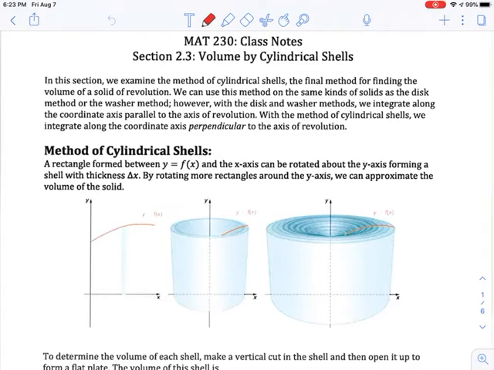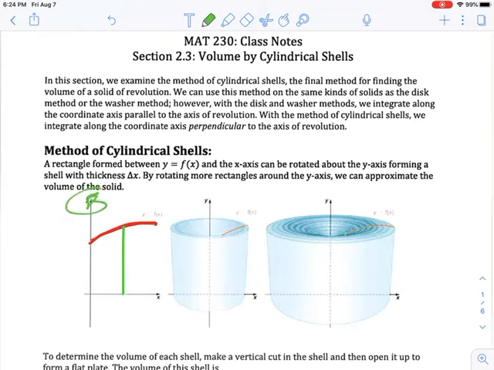In this video, we're going to take a look at finding volume by a method called cylindrical shells. So if we take a look at a function f of x, such as what we have right here, and we create a rectangle underneath that, which would be this rectangle right here. Now, in the washer method that we used before, we would have revolved that rectangle around the x-axis, creating a disk. And that gives us the name of the disk method. But instead of revolving around the x-axis, we are actually going to revolve it around the y-axis.